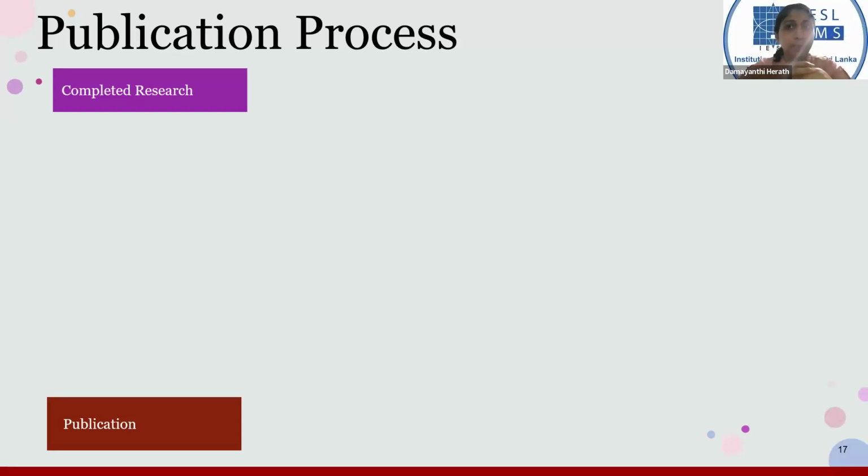Maybe you are targeting a book or a book chapter or a journal. Usually the scope of the research would be higher. But if you're planning for maybe an abstract or an extended abstract publication, or a publication at a symposium, or maybe even conference proceedings, the scope can be less compared to a journal, as we saw in that pyramid. But to start with, we need a completed research.